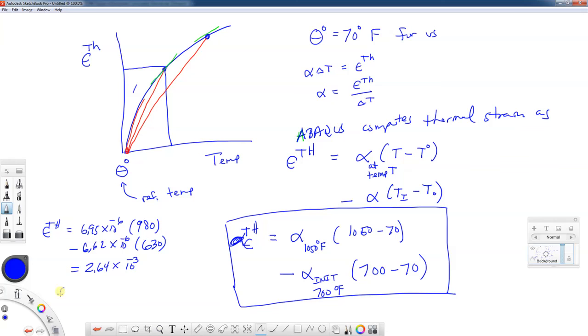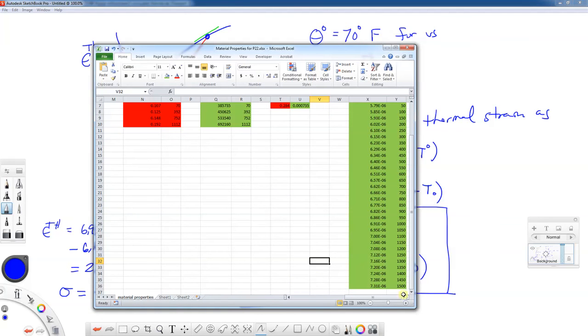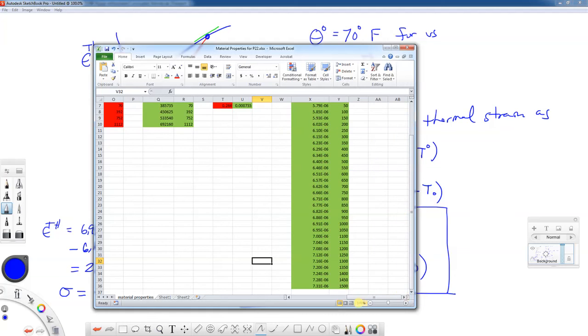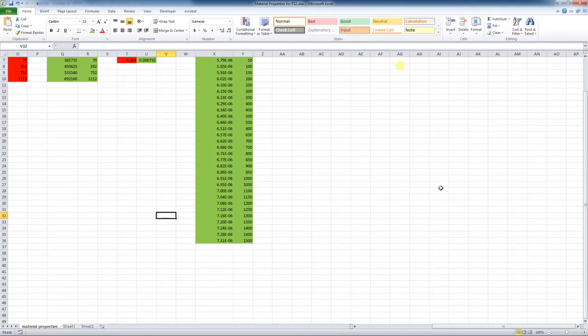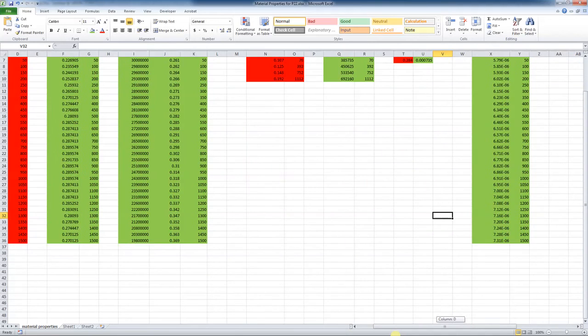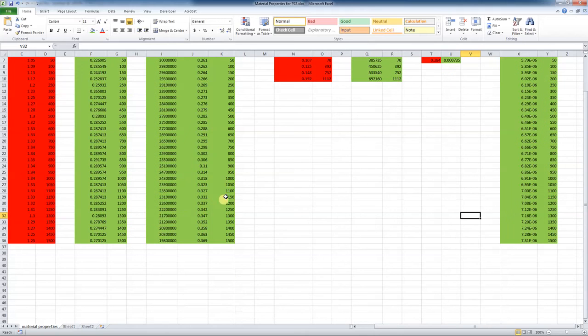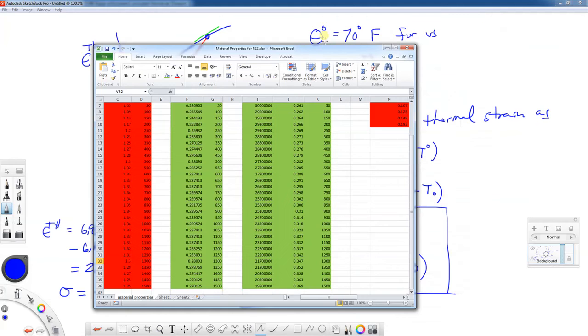And so the stress that we would expect in the z direction would be negative 2.64 times 10 to the minus 3 times the modulus of elasticity at 1050. Modulus of elasticity at 1050, let's find that, is 23.9 times 10 to the 6.